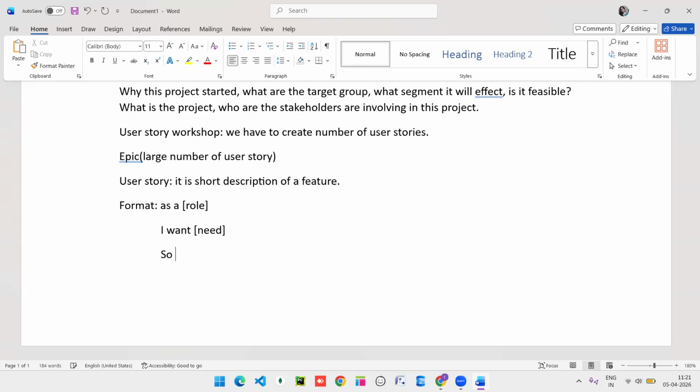Then so that. In so that, what do we have to write? Benefit. Okay. So this is the basic format we have to maintain.